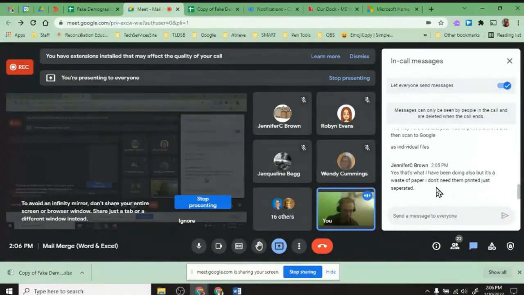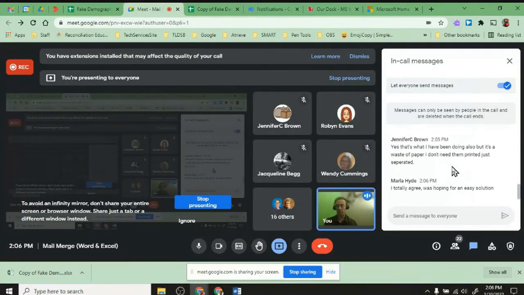Yeah, waste of paper if you don't need them printed, exactly. So yeah, that's where having that data, if you have the data in the document, it's easy to just print the one that you want and not print a whole ton of them because yeah, that's a giant waste of paper and time and energy, especially if you've got to then sift through a couple hundred to find the one that you actually want to send out. That's craziness. So yeah, I'll have to figure that one out for you guys. And I'll let you know.